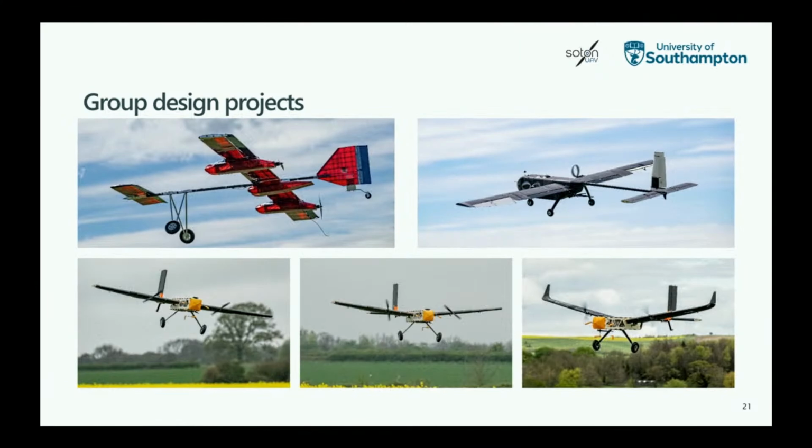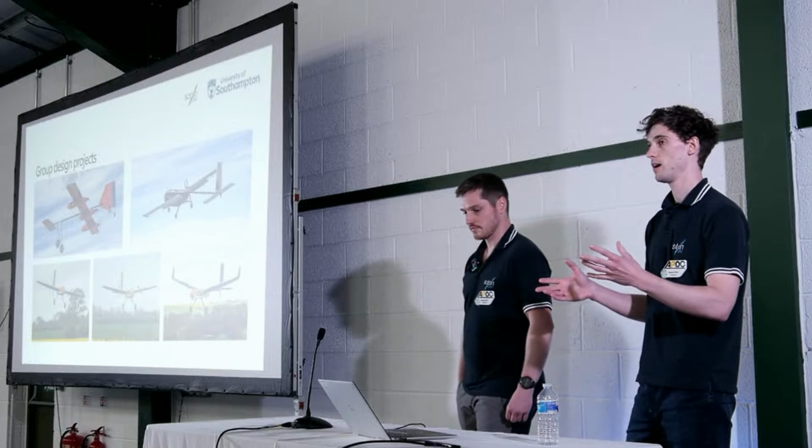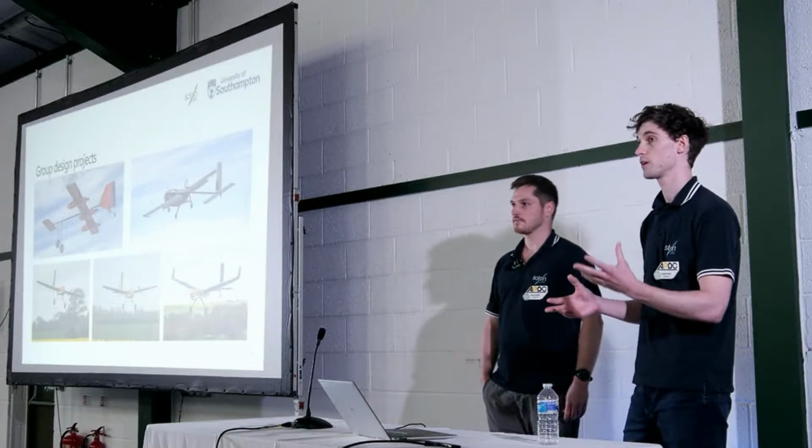And then the 3 images on the bottom are a flying lab. They could change the aspect ratio of the wing and change the dihedral angle. You can see the image on the right has the wingtips compared to the other two, and it could also change its static margin. Students were making use of Lua scripting there to change parameters based on the configuration of the aircraft.